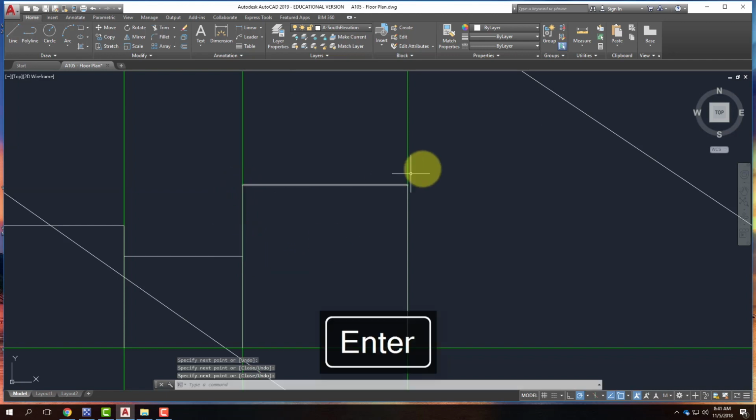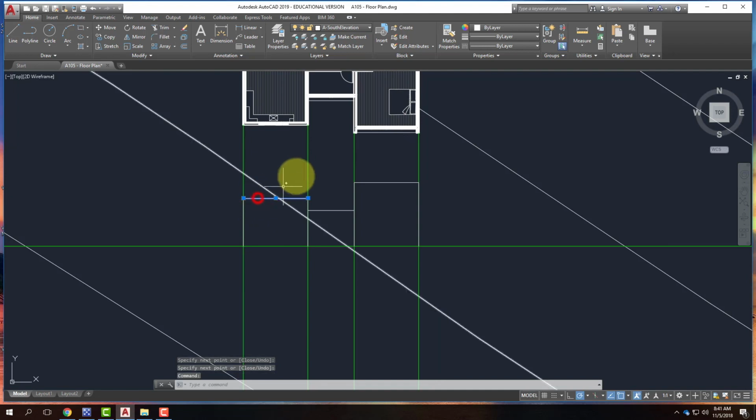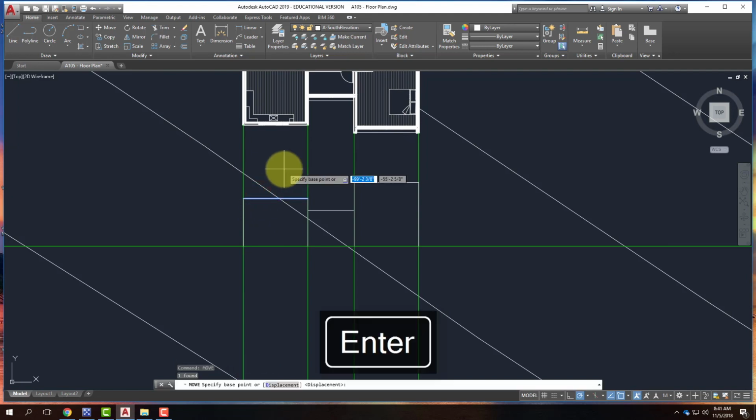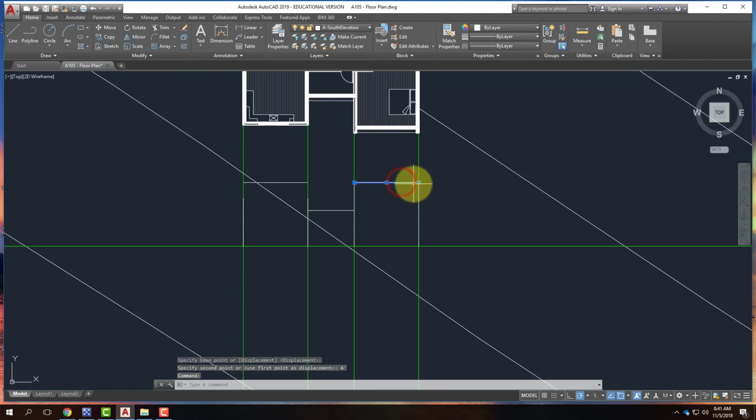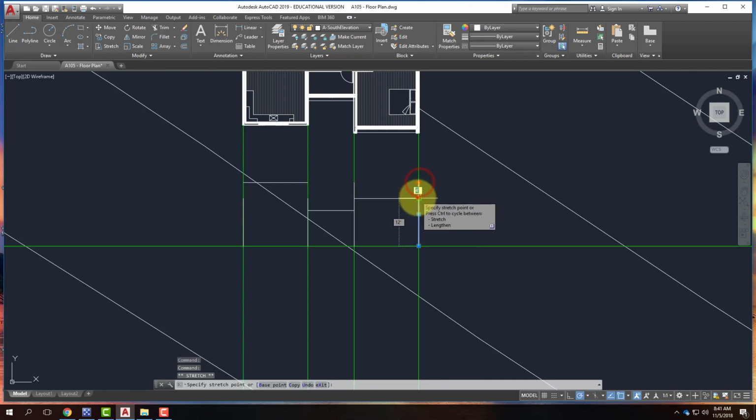And actually, I think I did these reversed because that's the bedroom. This is the one that should have been 16 feet. So let me move that up by 4 feet. And I'll move this one down by 4 feet. Make sure that these lines get a little bit shorter. These lines get a little bit taller.